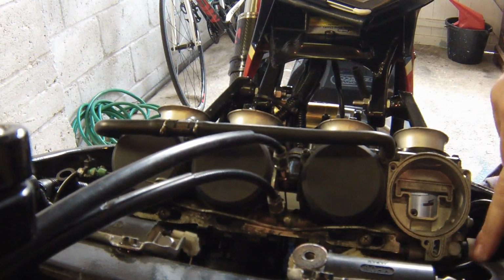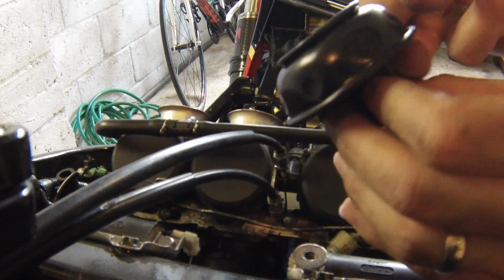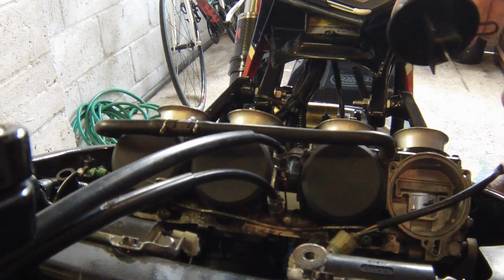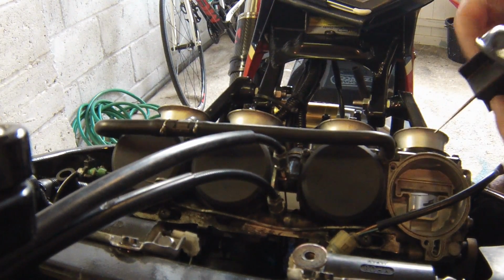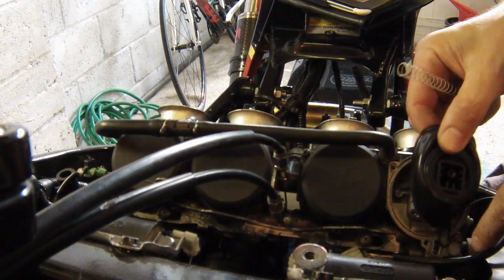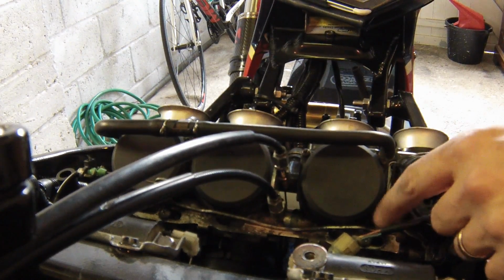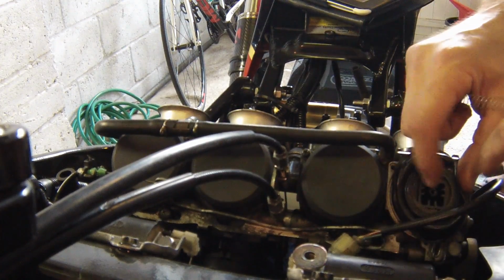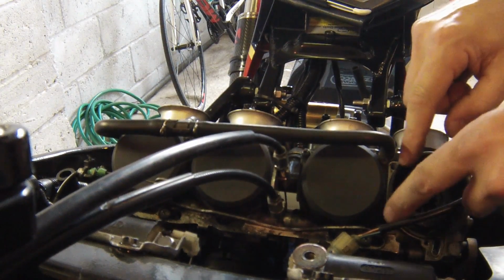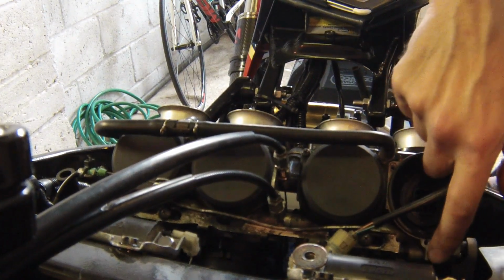Now these diaphragm pieces, they're getting on now, these bikes, and these can perish, and sometimes they can be tricky to actually get back onto the bike. So let's have a look how this one's going to go back. It should be okay. It was right when I did this the other week. So slide it back on, and you can see there's a little piece here notched out to go into that.